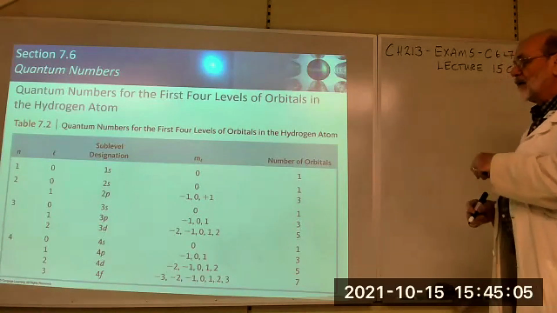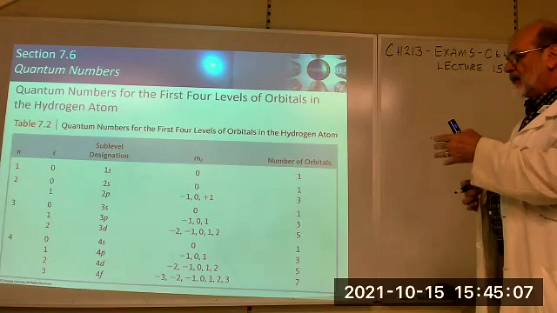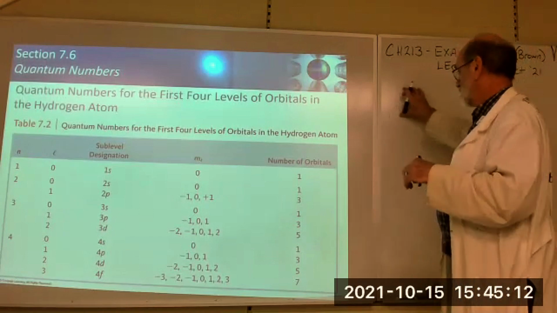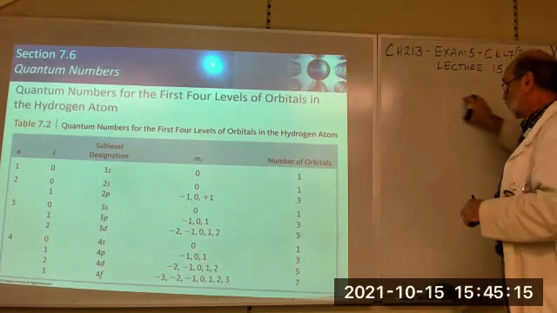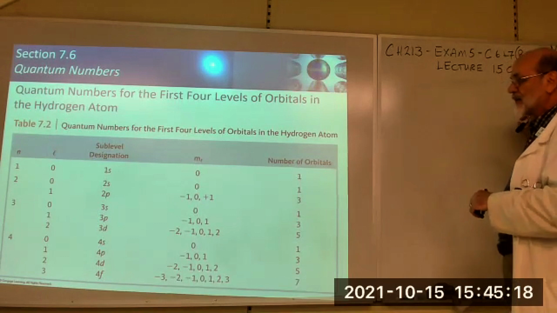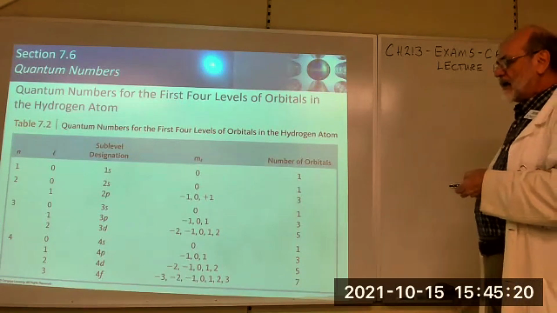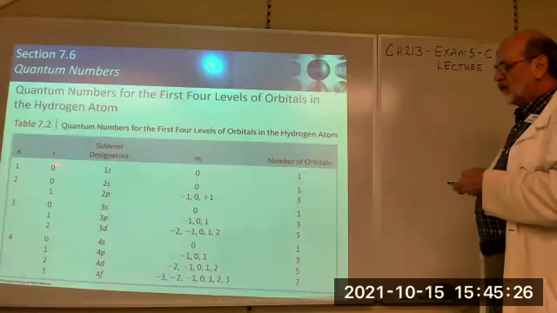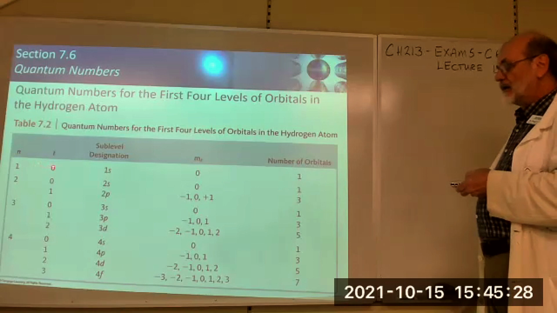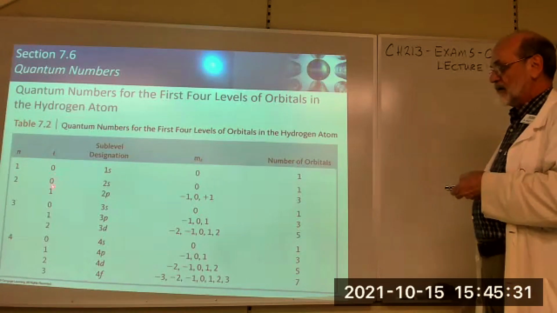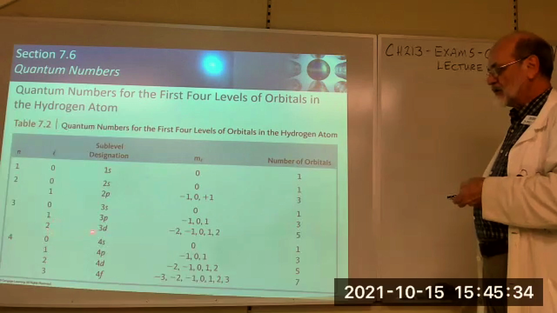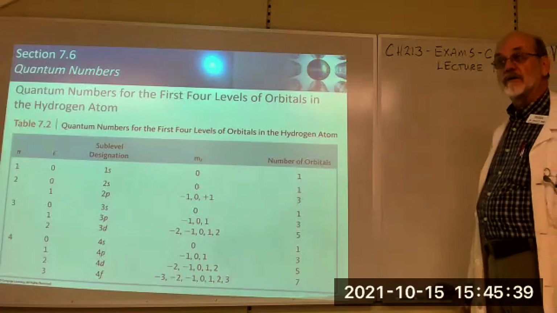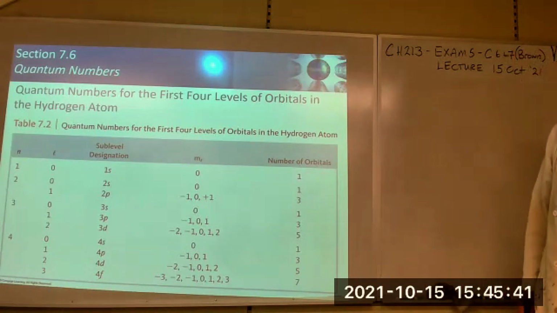Okay, so the N is always numbers, but when we start writing the electronic structure for atoms in shorthand, or dragging the structure out like this, it can get pretty messy if we keep the number for the L's. So we've substituted letters. Right? 0 for L is S, 1 is P, 2 is D, 3 is F. And that's as high as you need to go, because beyond that, you run out of elements.